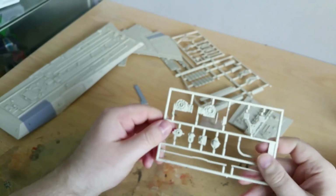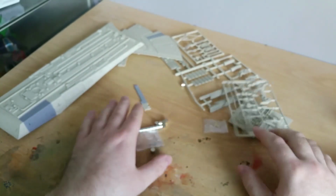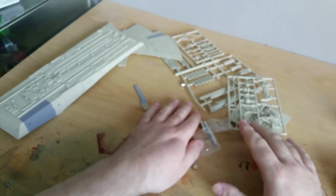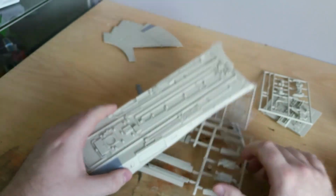And we get another sprue with more plant-on detail parts here. So I'm going to do it in the order that we get to the magazines. I'm going to look at this sprue first, along with this piece. Let me consult the instructions and then I'll be right back with you.